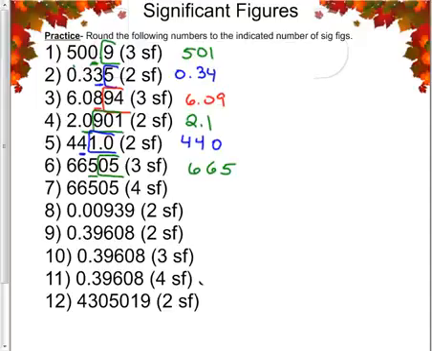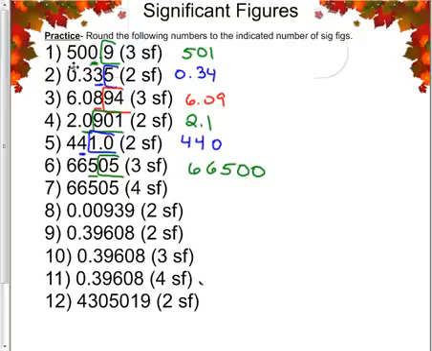So when that doesn't make sense because our number went from 66,000 to 600, we need to start putting those zeros back in where they belong. So everything that we erased, we're going to put back in as zeros. Now our number is still 66,000 because we have the same number of digits in our number, and those zeros are not significant because there's no decimal there. So that is the correct answer.